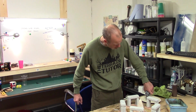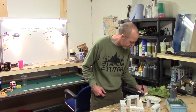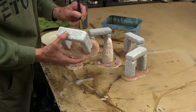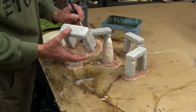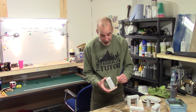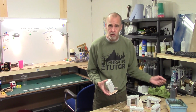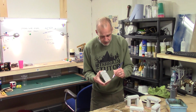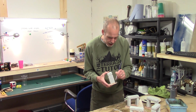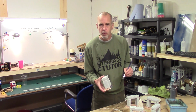So, out of the squeezy bottle, wet brush, and all it is genuinely a matter of doing is I'm going to start with the base, okay? The reason being is I can be most gentle on the base. Remember, things like PVA and filler, you can reactivate when you put paint on them because they get wet again. I don't know with Artex, so we're going to find out in a second, but I'm going gently on the base at the start just because I want to be careful.